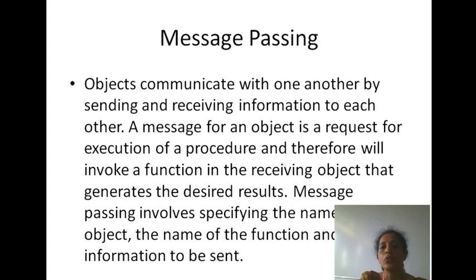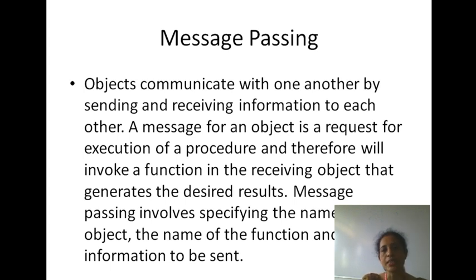And when one message uses the object to request the execution of a particular procedure, then that one is considered the message sender, and the one who receives the information from the sender is considered the receiver object. This concept is used to get the appropriate result with more accuracy.